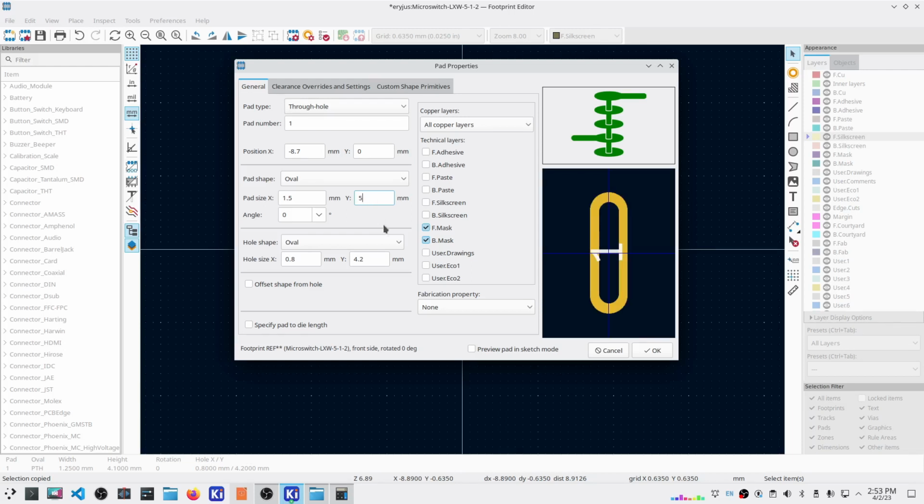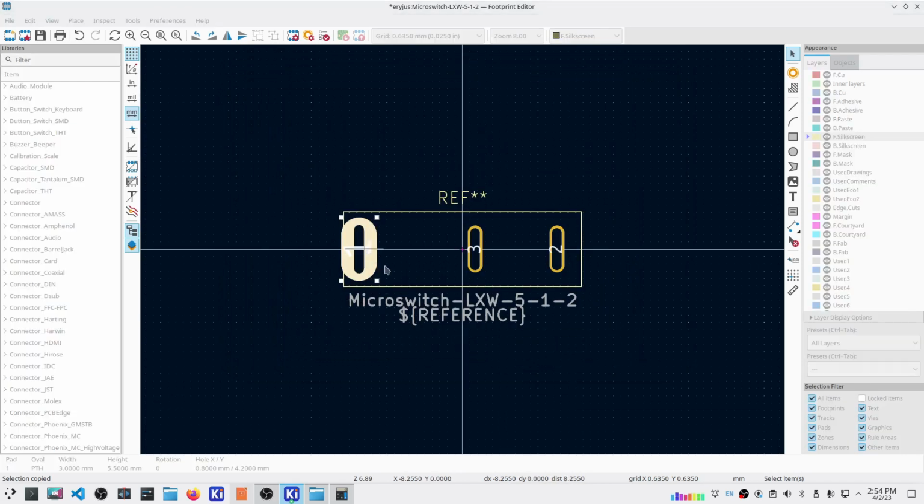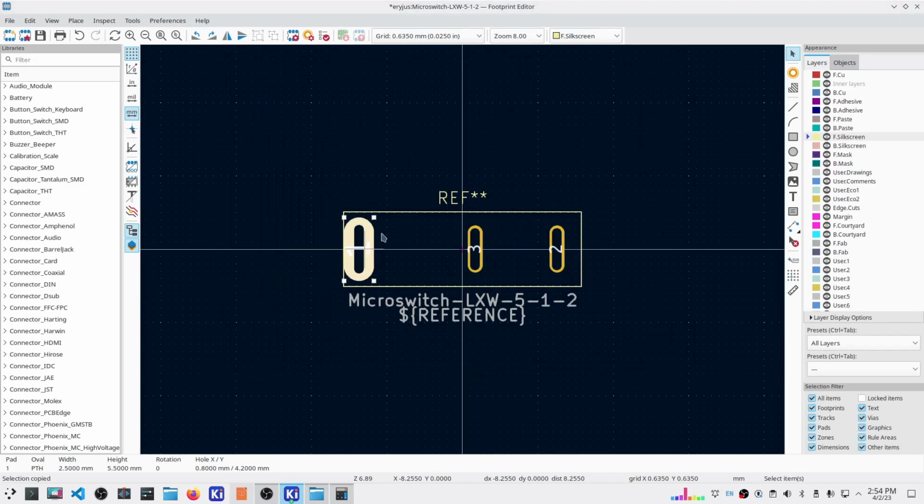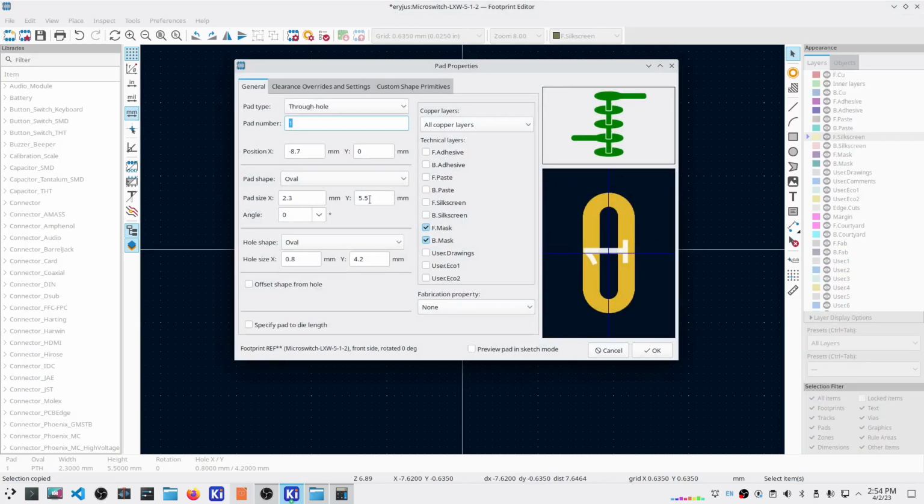Gives me a little bit bigger of a pad. That's almost, well, half of a millimeter on either side. That should be plenty to get it to set. So that is 1.2.6 of a millimeter. That's the same width as the spade. I think I like that better. As a matter of fact, I think I want to add another millimeter to that. Okay, that's a little bit too big. It's still a little bit too big. And then 5.5. I think I'm okay on the ends over here.